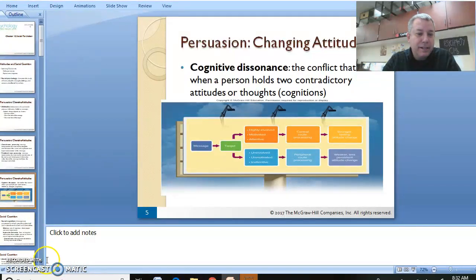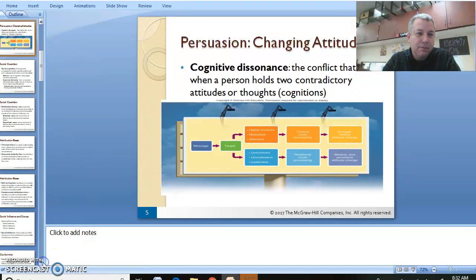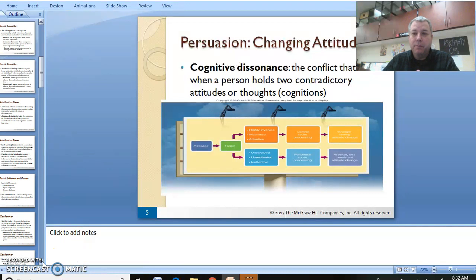All right, cognitive dissonance. This one's pretty good, or happens all the time. Basically, you have a viewpoint. You have a way that you see the world. But then you don't behave in that way. So this causes what's called cognitive dissonance, which causes anxiety in your brain, which causes you to do two things.